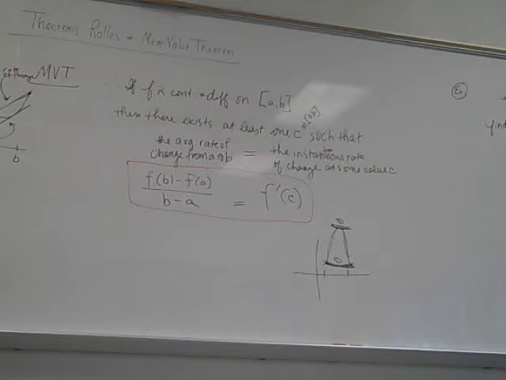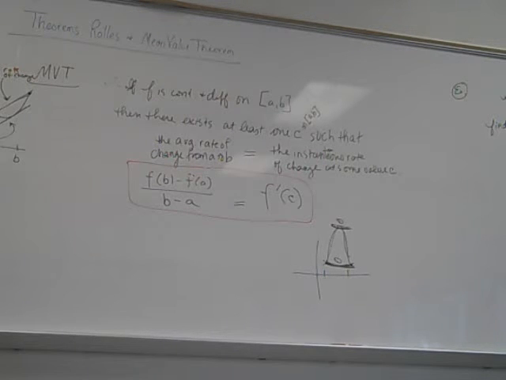So all I literally have to do is first go find the slope. So I'm gonna find out what is f of 4 minus f of 1 over 4 minus 1, plugging them into the original function. If I plug in 4, I get 4. If I plug in 1, I get 1. Okay. So I end up getting 4 minus 1 over 4 minus 1, which equals 1. This is the average rate of change. I don't have to write that. I'm just writing it in case you're unsure of what it is.